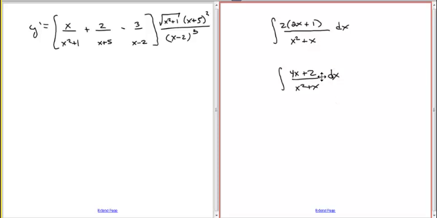You might get this confused with the inverse trig function thing, but I don't have x squared plus a squared. And the first thing you always want to try is see whether it fits a logarithm. If you've got a quadratic term in the denominator, or even just a single term, you would try it and see if it works. So I would say, okay, let me try the whole denominator as being u. So if I do that, I'll get du is 2x plus 1 times dx.